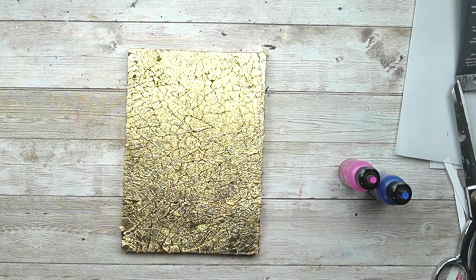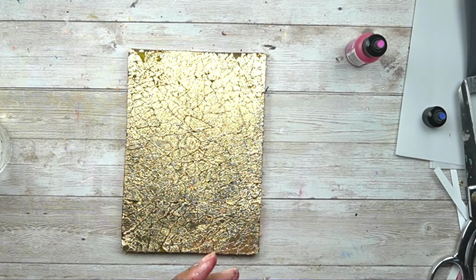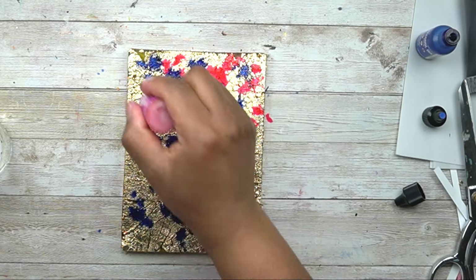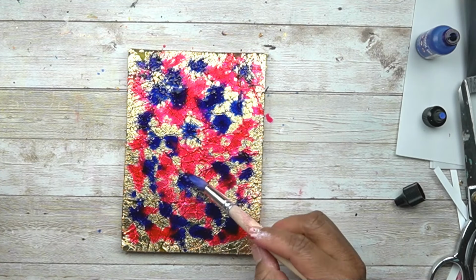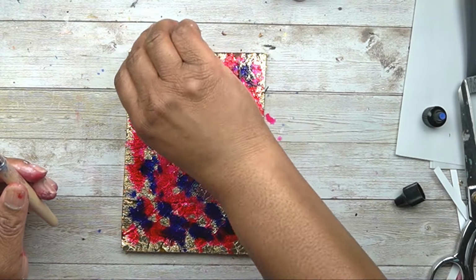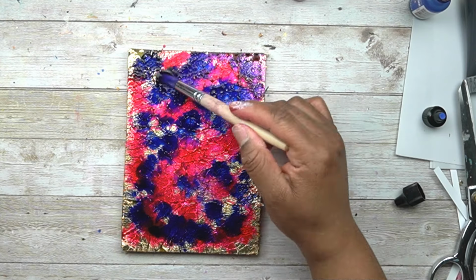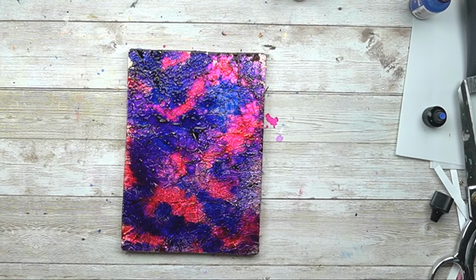Now what you're going to see me do now is just a couple different colored prints, but it's all really the same technique. So I actually sped this up a little bit, and I am not going to talk over all of this. I'm going to put some music on and let you guys enjoy the rest of it. But it's really just two different iterations of what you just saw. And I'm using some different colored alcohol inks, and I'm going to go ahead and get a couple different prints that are in this same genre. So I'll let you guys check that out. I'll be back at the end.